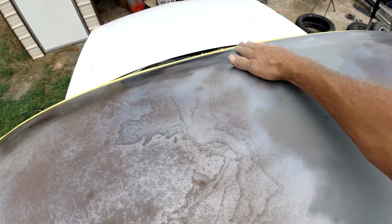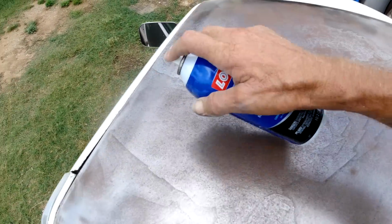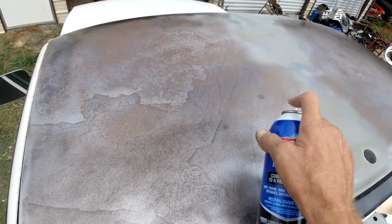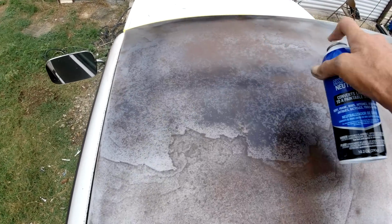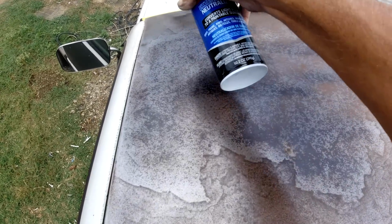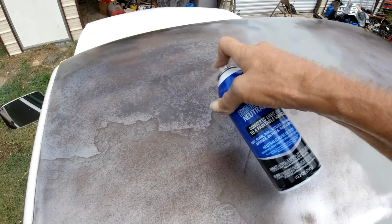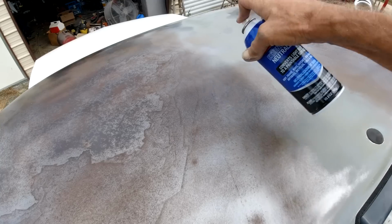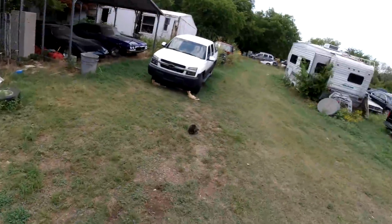There are some dents on this. Got a pretty good dent right here. A couple little dings. But you know what? I'm not going to bother fixing them. It'll turn purplish black. Okay, let me put another coat on there. And oh, I want to show you.